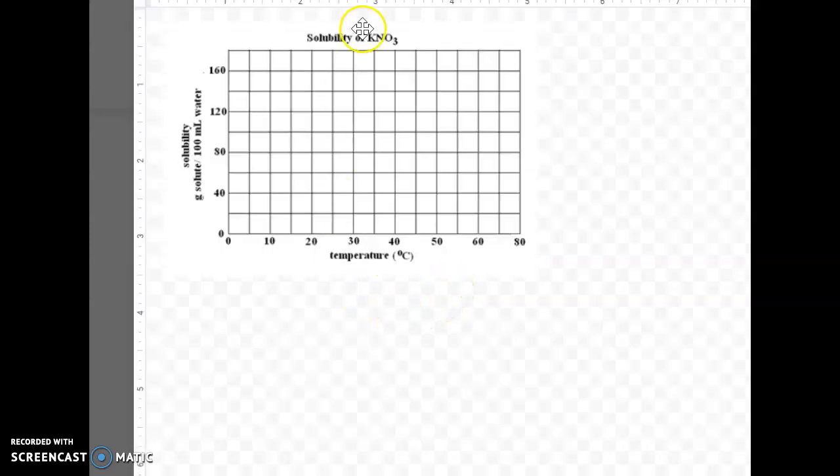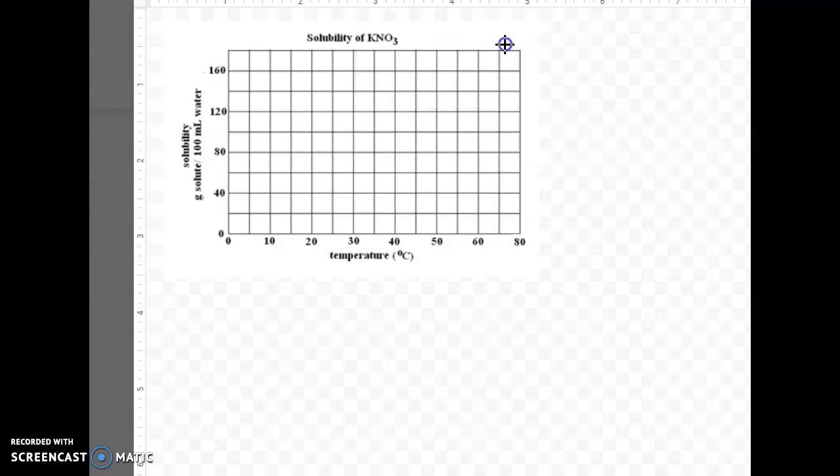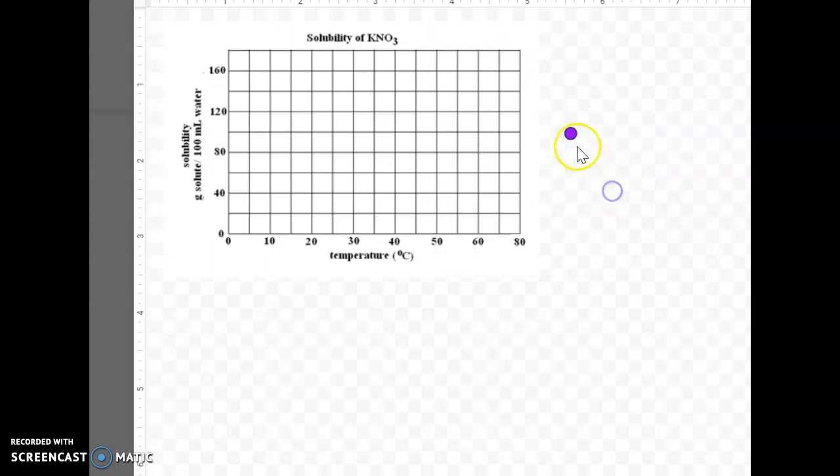So let's go ahead and double click. To add, you're going to use the shape tool at the top to draw a circle. You can make the circle whatever color you would like. Once you have it made, you can hold shift down and make it smaller. Use the paint can to change colors. Maybe you want a purple circle. And you can copy and paste it 4 times.